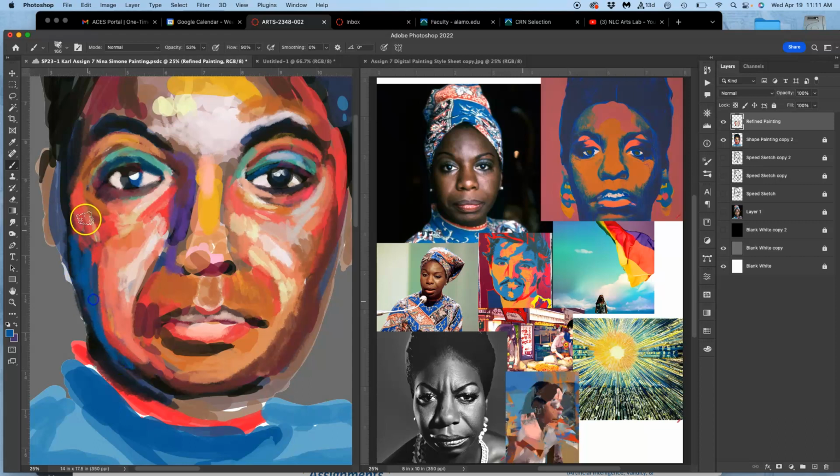And I like to use kind of cool shadows, warm highlights, kind of classic color theory, especially for portraiture. But you might find your own ways.